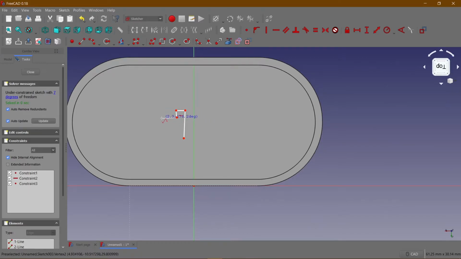The way the polyline works, you can change its behavior to different tools by just selecting M. So now we have a line. If you click on M on the keyboard, it changes to a kind of perpendicular line. If I click on M, it creates a kind of reversed perpendicular line. If I click on M again, it creates an arc. So this is what I need, an arc. So I'm just going to click on this.